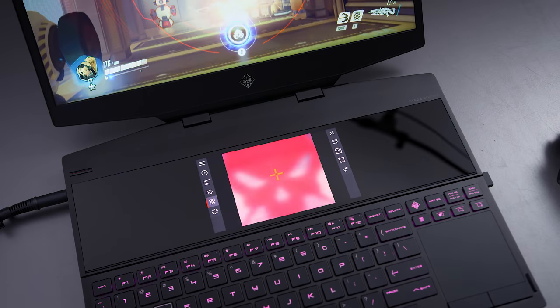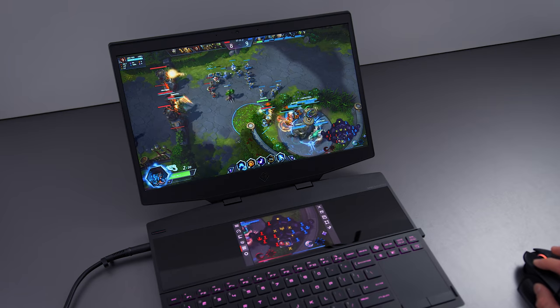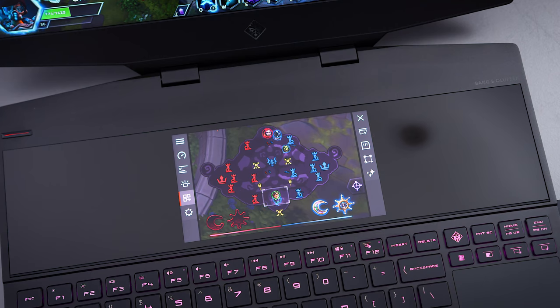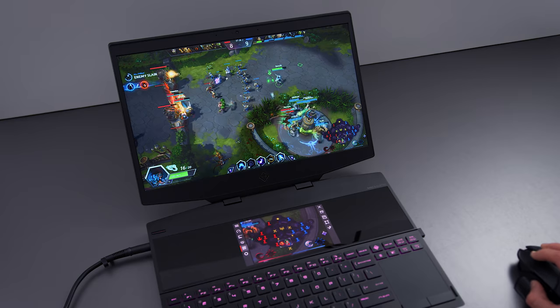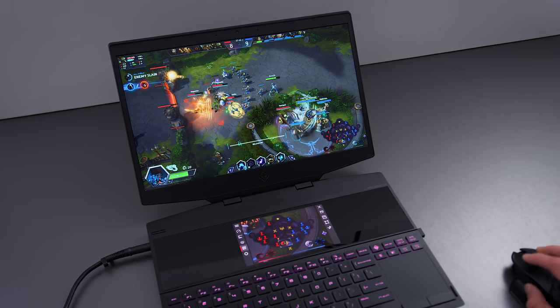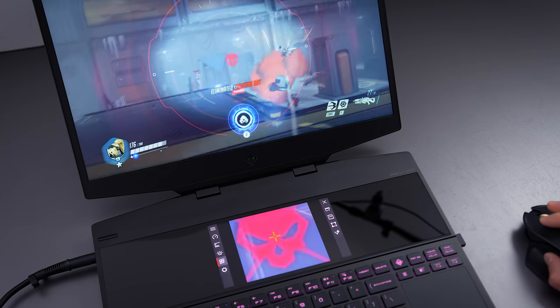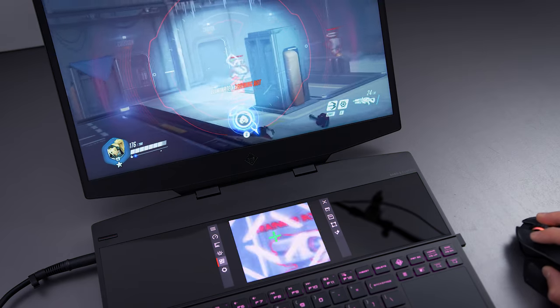The idea is cool when you first see it — it almost feels like cheating — but the actual benefits are debatable. When I brought the mini map from games onto the screen, it looked cool to have a larger version, but now your eye is looking further away than it normally does to access that information. The same applies for cooldown management and sniping, because now you're looking at the bottom screen to snipe and then back up to the main screen. It's a little disorienting to be looking up and down when you could have just looked straight at the screen the whole time.